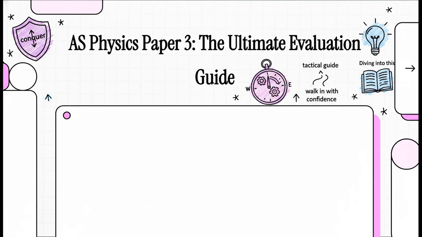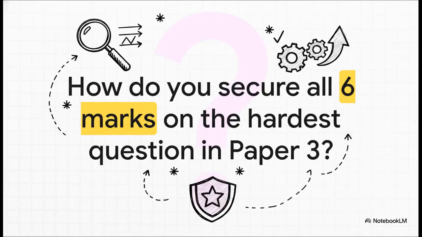All right, let's get straight to it. Today, we are going to absolutely conquer the trickiest part of the AS Physics Paper 3, that big 6-mark evaluation question. We're going to break it down into a super clear tactical guide so you can walk into that exam feeling totally in control. This is the question, right? It's where so many people drop marks. But trust me, by the end of this, you'll have a solid strategy to spot limitations, come up with powerful improvements, and nail every single one of those points.